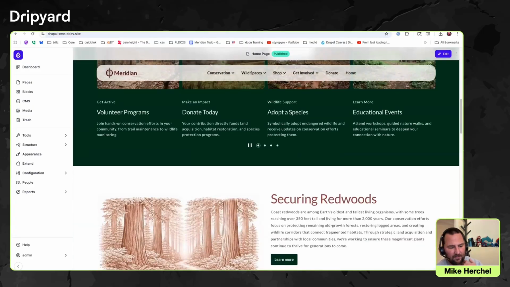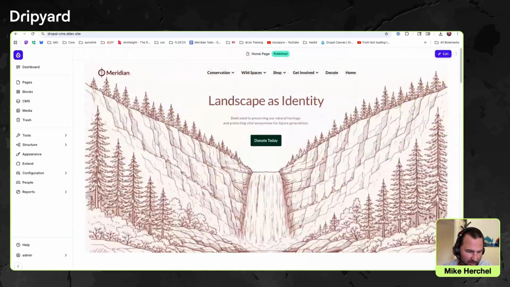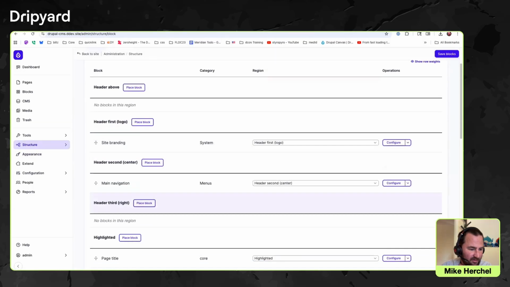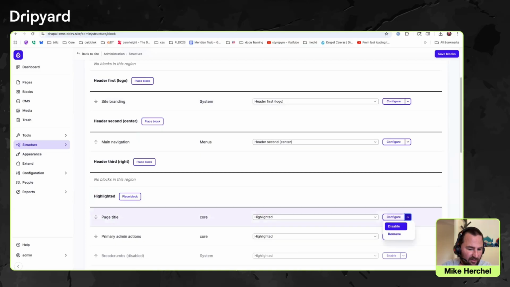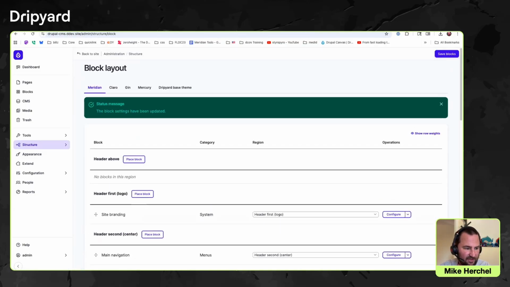So here we are once again with Meridian. This is very similar to what Andy just showed you. I'm just going to show some different components, and we're going to do these right out of the box. The first thing I'm going to do is disable the page title site wide. We have a module that can disable page titles just for Canvas pages, but I don't have the module installed.